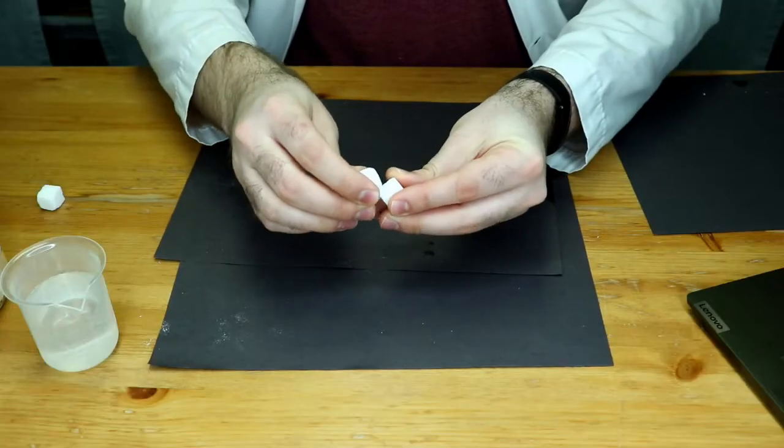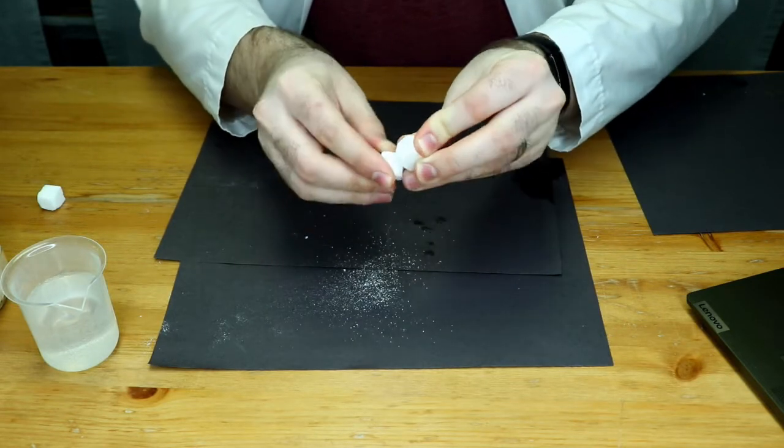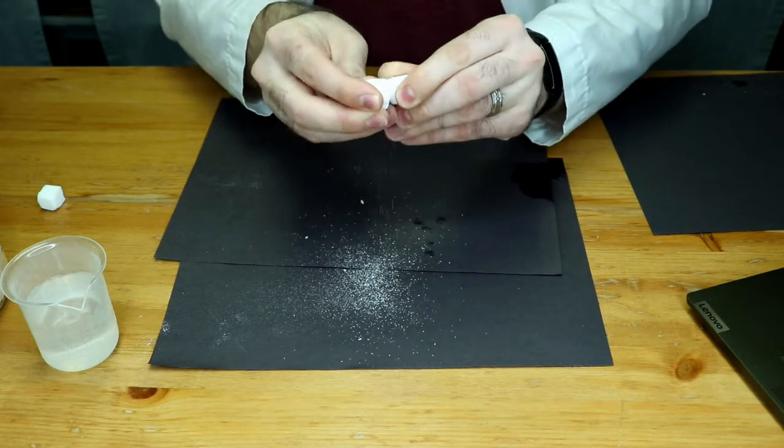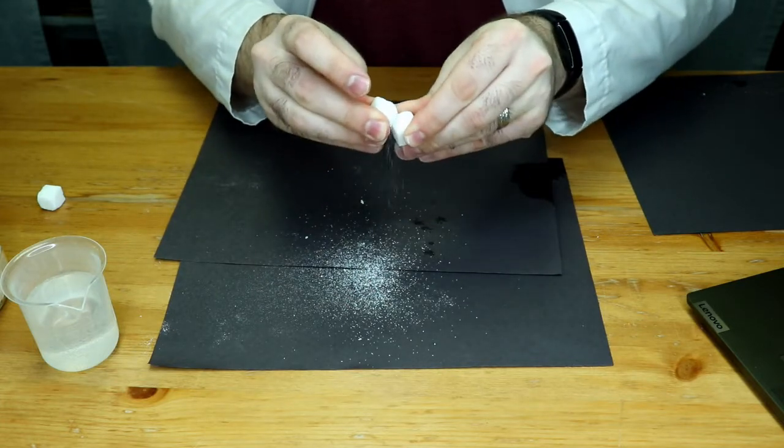So the first type of weathering that we're going to be doing is physical weathering. So you can do it as I do it, you can watch me and then try it out yourself, doesn't really matter. So the first thing you do is you take 2 of our lovely little sugar cubes, which are our rocks. And what we want to do is we want to start to grind them against each other. Because these sugar cubes have very straight edges and very sharp points. Kind of like how a jagged rock might have if you find one out and about on your adventures.